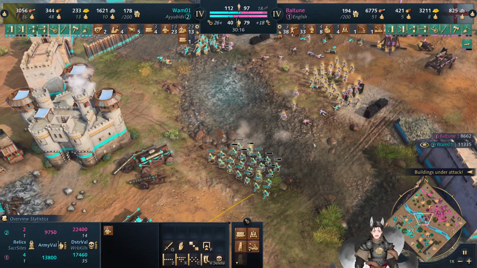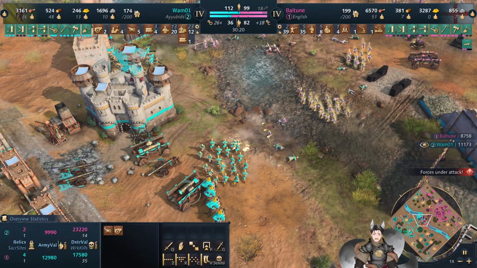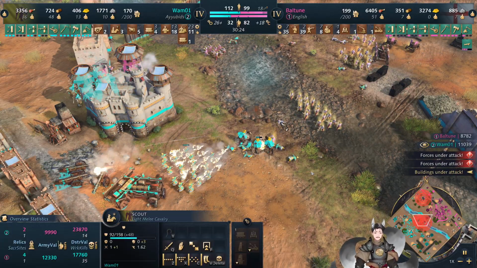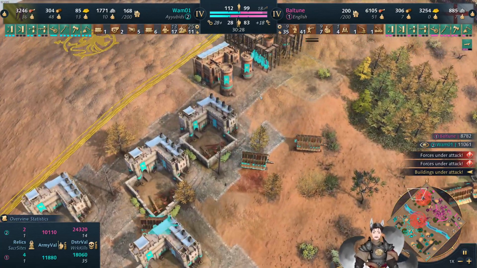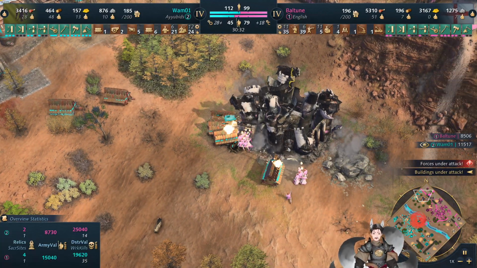Got a magnet opponent by the English player. That's exactly what needs to hit these hand cannoneers. But we got a massive number of culverins here. Science scouts push their way forward and get gunned down. Science also going for a massive proxy infrastructure. They're trying to stop all these battering rams.